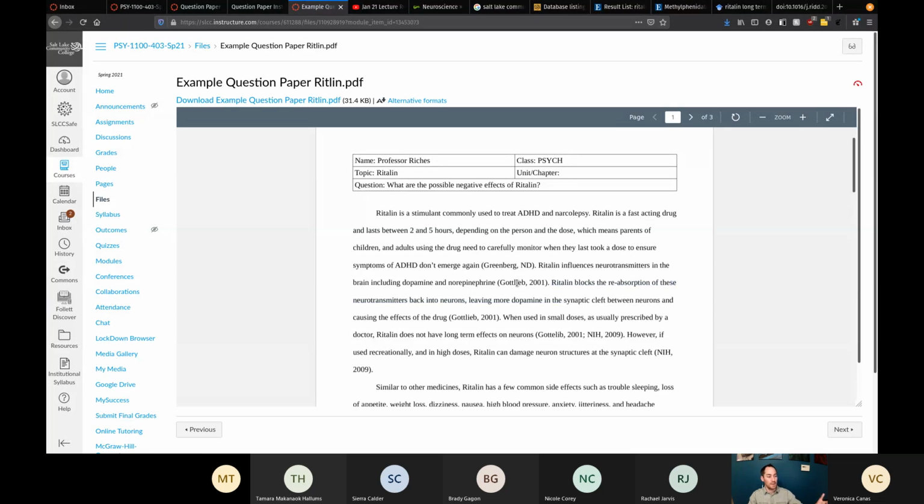So maybe in there they reported in their own paragraph, maybe it was a long paragraph, about how Ritalin is influencing dopamine, and a paragraph about how it's influencing norepinephrine. I don't need all that information. I can just say, well, I learned Ritalin influences dopamine and norepinephrine, the main neurotransmitters. So I put that there and say, hey, this is where I got this fact from. So that's the importance of the in-text citation, and this is how to write that in-text citation.